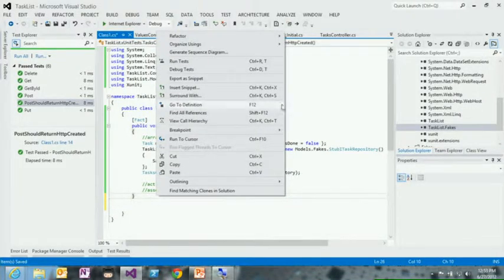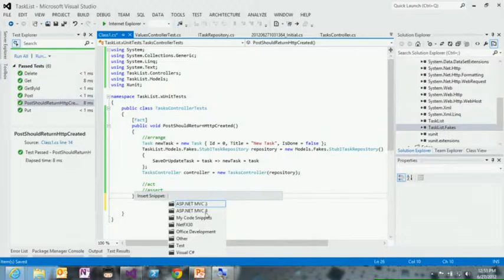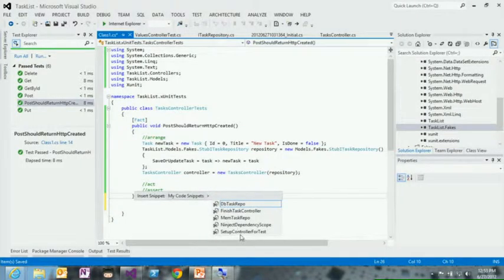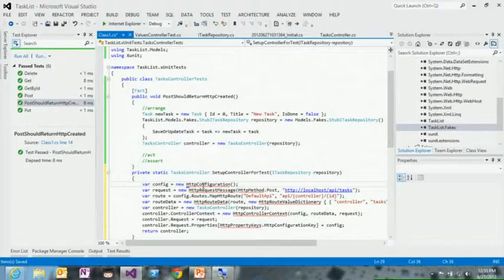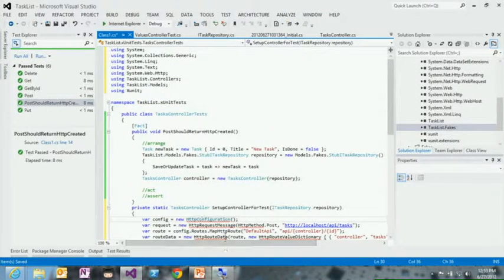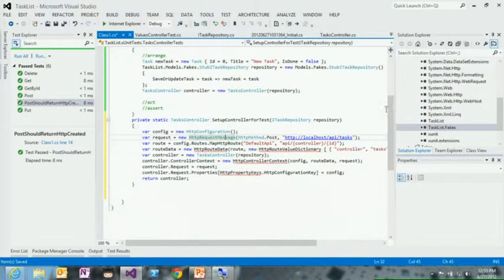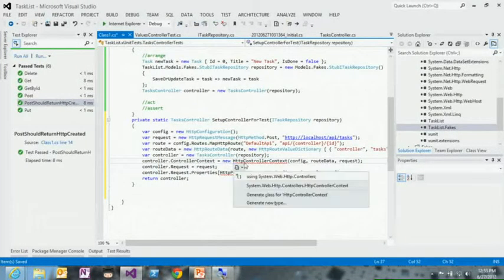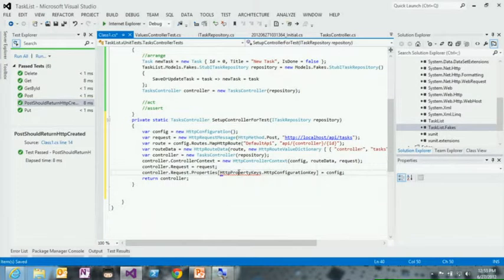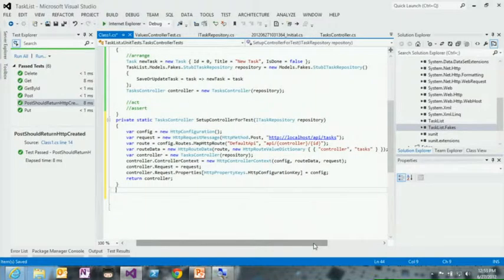So I have a method that I've written here, which is going to set up my controller for testing. I will talk about what this method is doing in just a second. Let me do all my imports here: HTTP route data, routing. At some point we're going to figure out how to mock and stub this stuff away. But the idea here is that I have this hierarchy of objects that things rely on, but I can go create those. I don't need the server to do it for me.